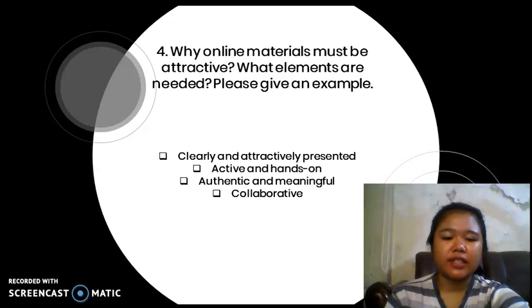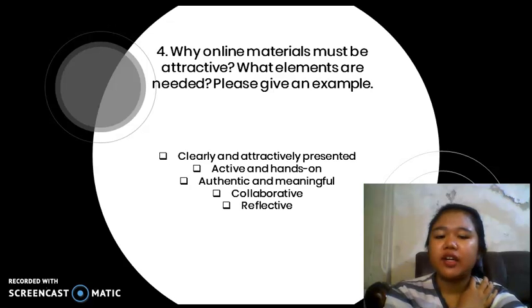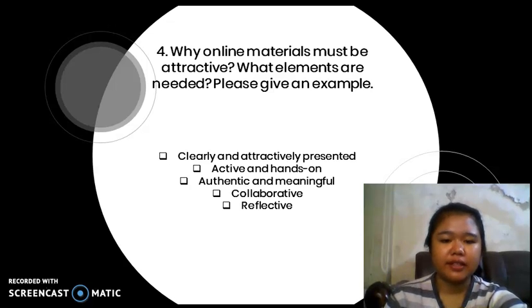This also creates community. The next is reflective. The material encourages self-observation. There is time and opportunity to reflect built into the course. Self-assessments keep learners tuned into where they are in the learning process.